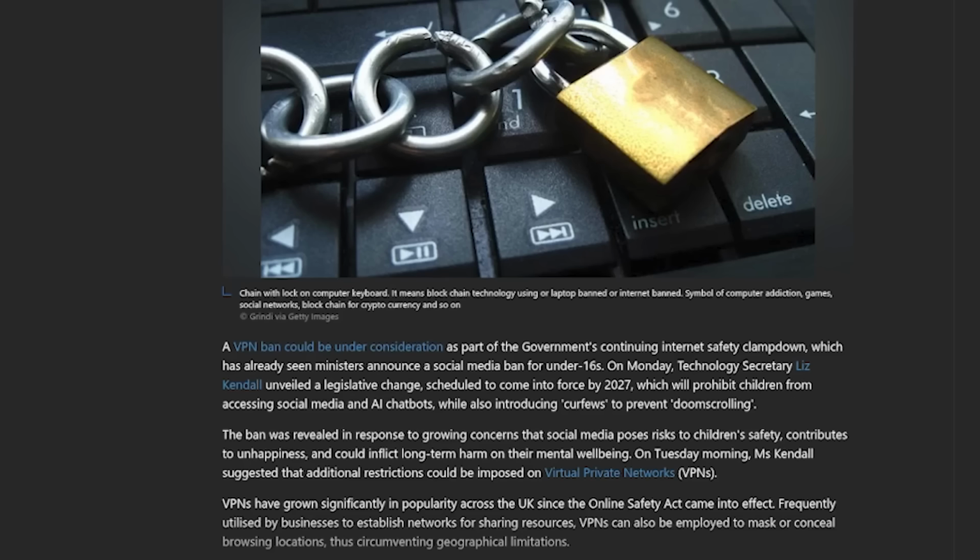As you all have probably heard, there's been some serious talk about VPN age restrictions actually happening this summer. As far as we've seen, it's mostly in the United Kingdom, but it might even touch other parts of the world, because it seems like a lot of these governments putting age restrictions on our social media have realized it's just really easy to bypass.